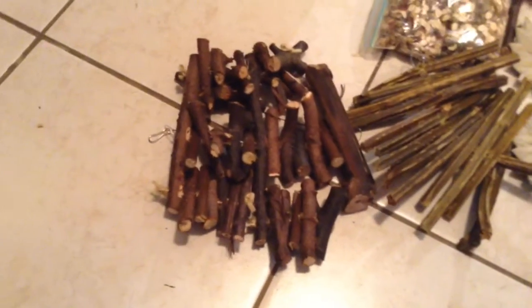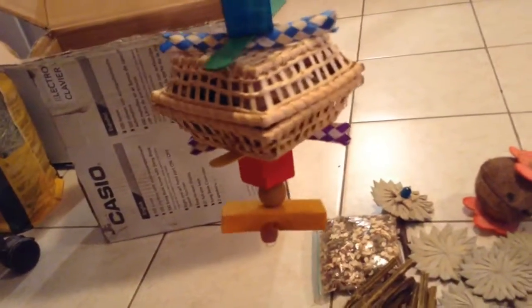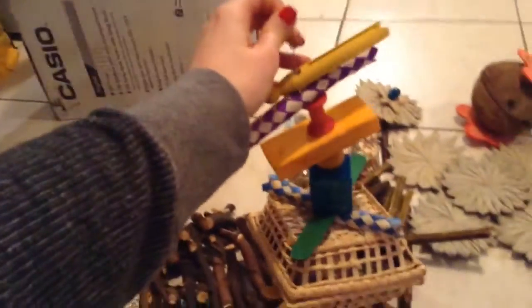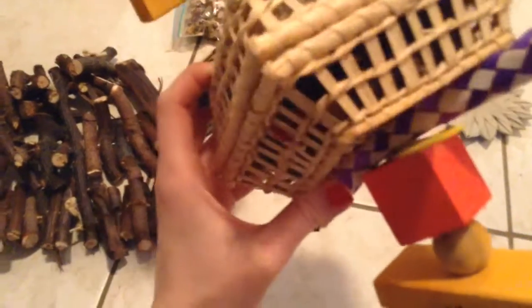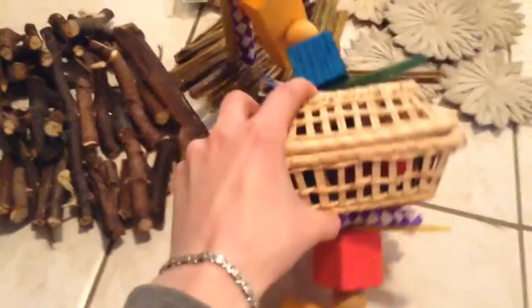The last and most exciting thing I got was this — it's basically what enticed me to make an order from Chinchilla Park Place. It's called a Pinata Surprise, and it's really big and really cute. Not only can he chew on the whole toy, but eventually he'll tear this basket apart. And as you guessed, it's a pinata, so there's a bunch of chews inside — surprise chews. I can sort of see inside: there's an apple stick, a vine star, some loofah, and it looks like more of those little popsicle stick things.